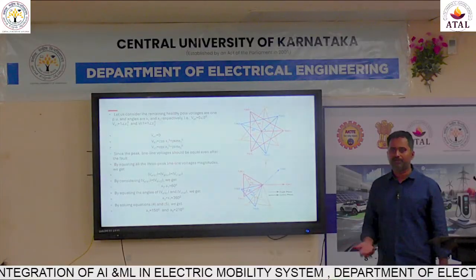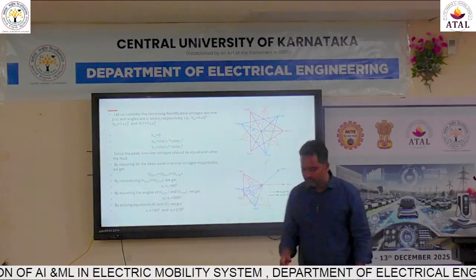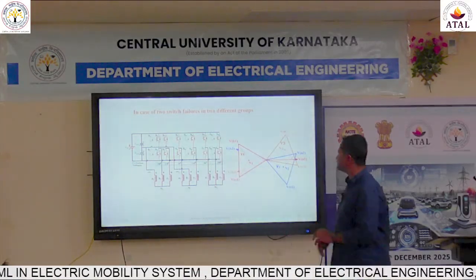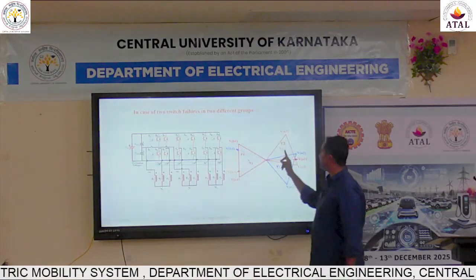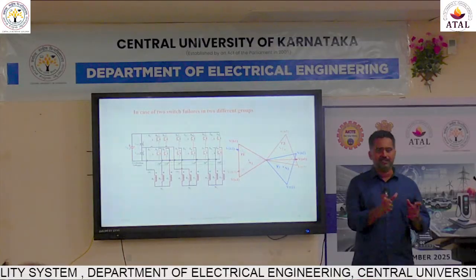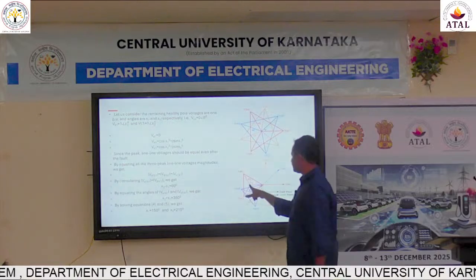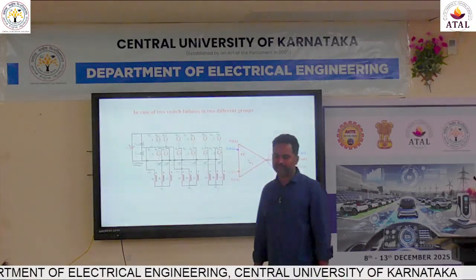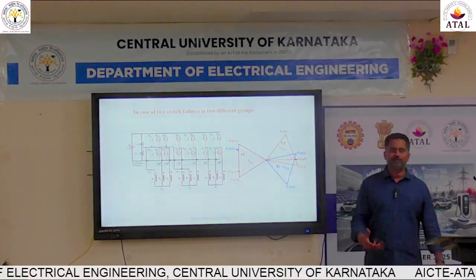There is a lot of data you have to study. This is another approach, and of course you can go ahead with other faults. Say a fault has happened in one of the phases, A, and there is another one in B, then you can see what the shift in the neutral points is. Previously the neutral points were fairly distributed here, but when faults happen in two different locations, now you can see the insulation requirement is going to be huge.